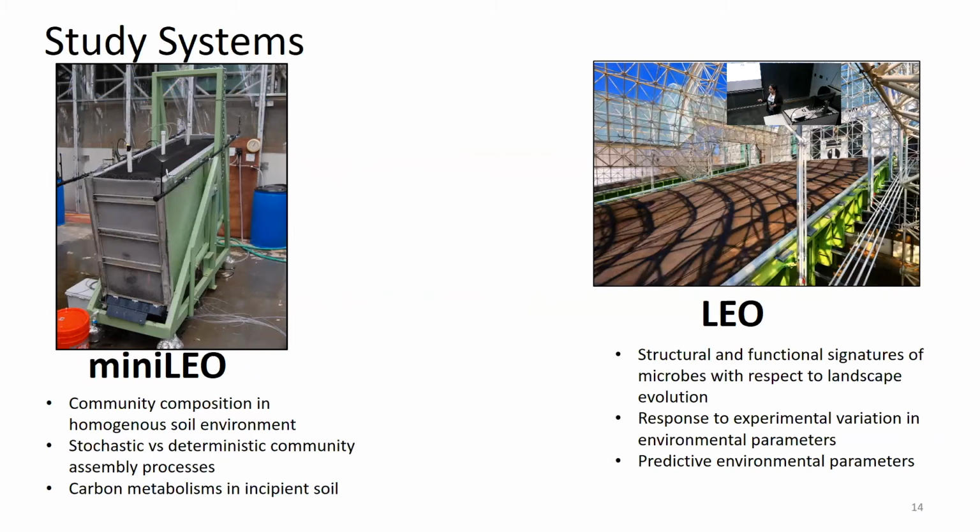So when I joined UFA, this was my first project. I had to take apart this entire thing and study its microbiology. So I had to look at the community composition of mini Leo. Then I took that step forward and I wanted to understand ecologically how the microbial communities were assembling in Leo, right? How were they talking to each other? How were they congregating at one place or not? We had only our hypothesis. And then, because this is such an incipient system, is there carbon in the system? Can we identify that? And what kind of carbon metabolisms are happening in the system? So I'll present a brief snapshot of the results. This is not all the results that we have, but hopefully it'll drive home the point.